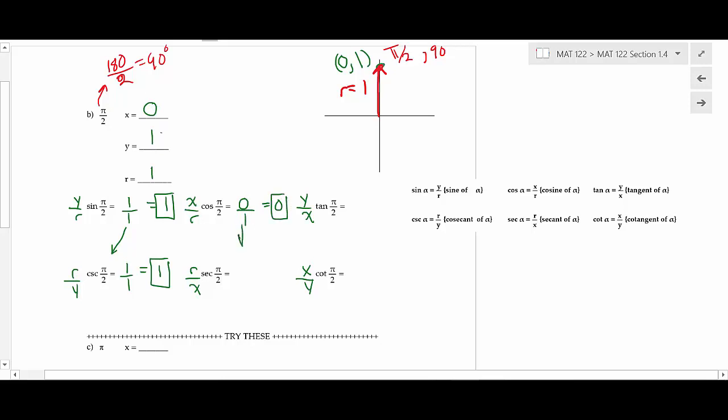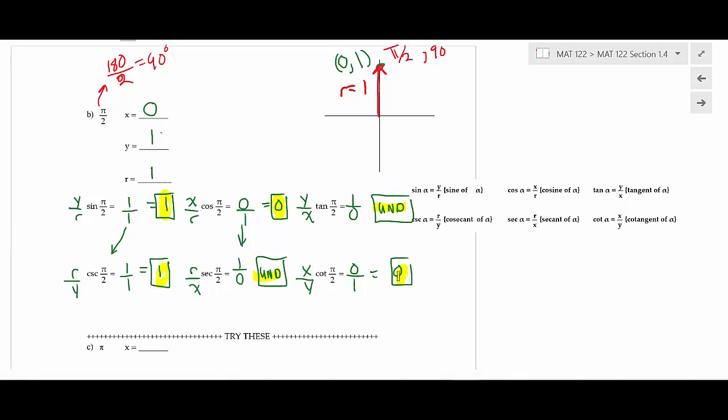Okay, the secant's the reciprocal, so that's 1 over 0. So there is one of your undefineds, like that. Okay, tangent's y over x, so y would be 1, x would be 0, so what's that? Yeah, that's undefined. Okay, and then the cotangent is x over y, so that's 0 over 1. So that would be equal to 0. Okay, so notice you kind of have this structure. You have 2 ones, 2 undefineds, and 2 zeros. That's the way it works. Now, as we do the next 2 problems, you're going to find that the ones may be -1. Okay, so that's the idea.